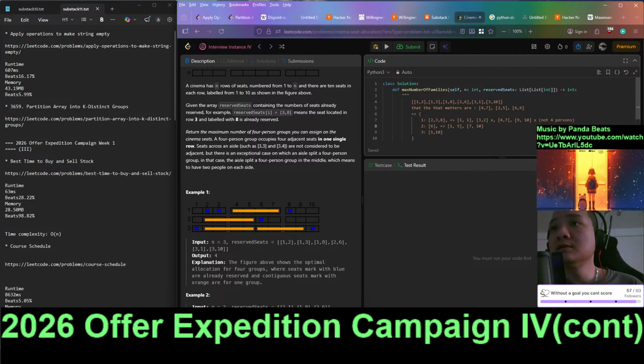So 7 to 10 is 4 here. This is also 4, right? But this is okay because it contains 2 5. Right, 7 10 does not contain 6 9. Okay.